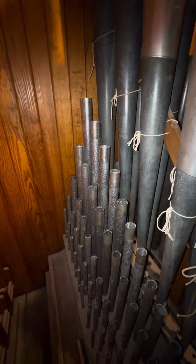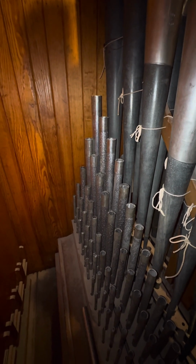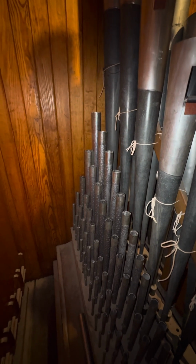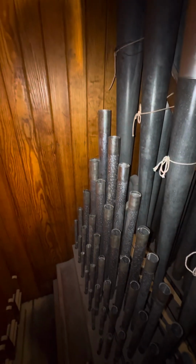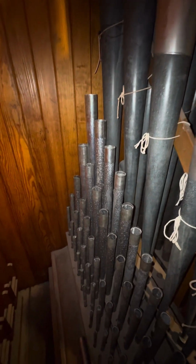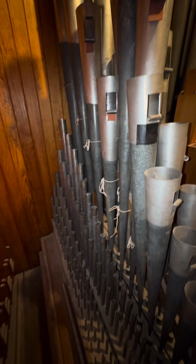One more interesting thing in here is that the original 1928 Austin actually had a 5-rank mixture. We usually don't associate large mixtures or mixtures at all with early 20th century instruments. However, this was original to the organ. Unfortunately, it was changed a bit, but part of the scope of the work is to put it back to its original composition, which is 2 2/3, 2, 1 3/5, 1 1/3, and 1 foot. And that was pretty much straight, except the top 12 notes repeated the previous 12 notes. So that's fairly interesting for this instrument.